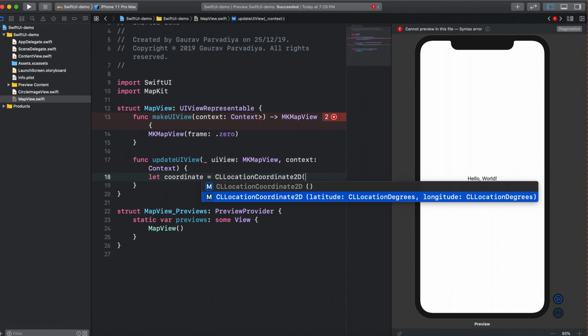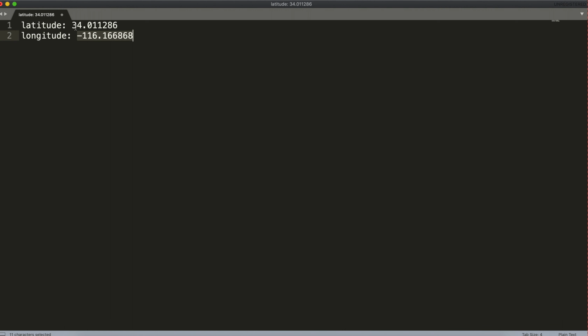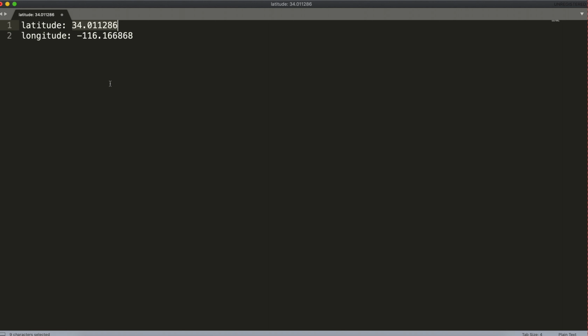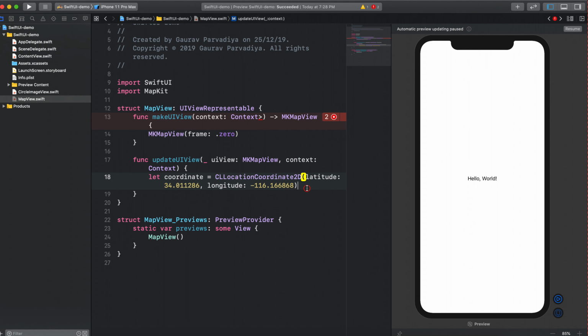Then we need to pass latitude and longitude. I already have those two things available here with me. Latitude, we will pass here latitude, and longitude, pass here longitude. Okay, so now we have our coordinate variable ready.